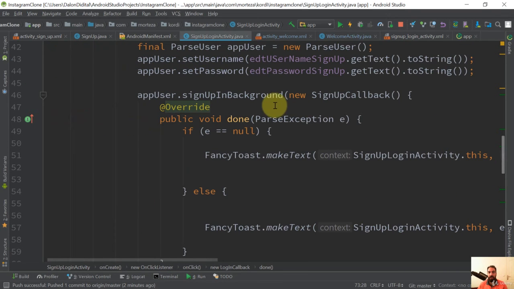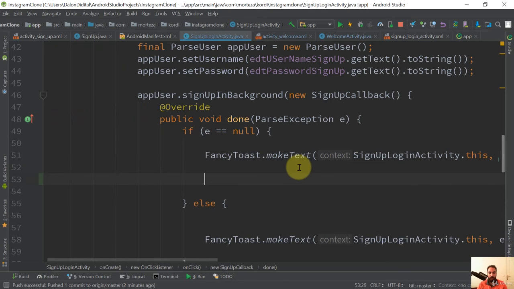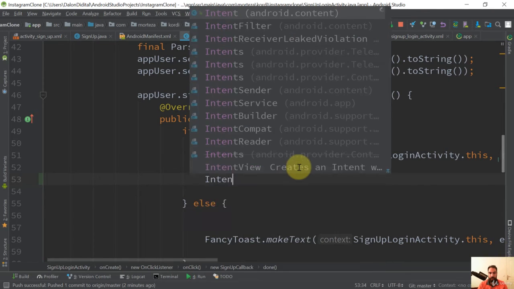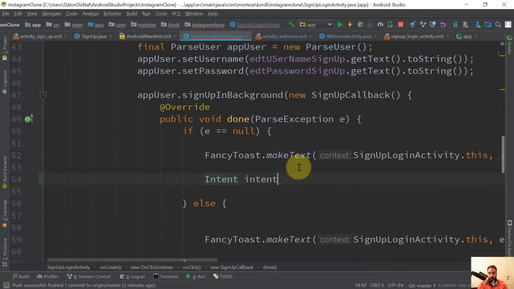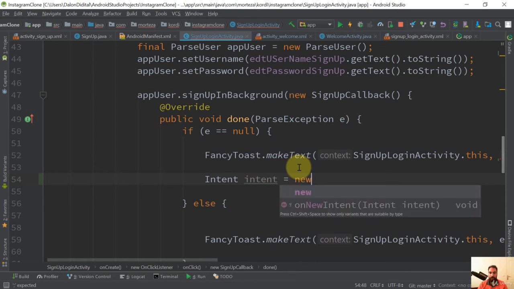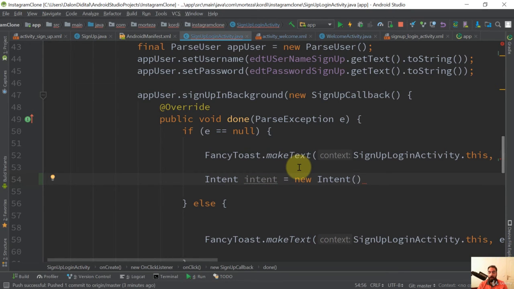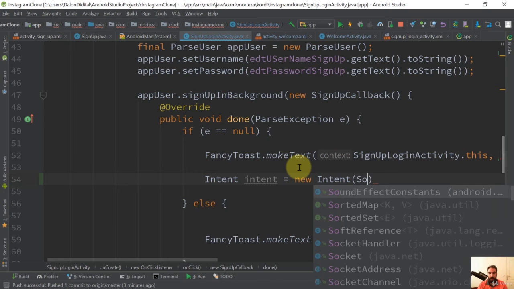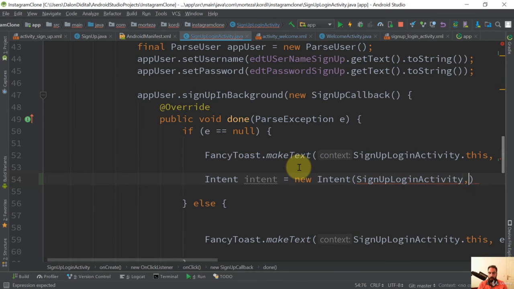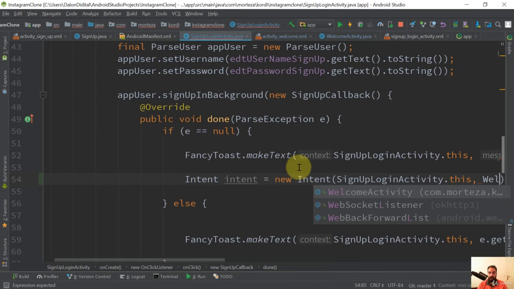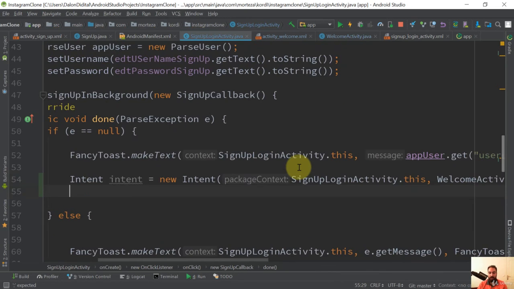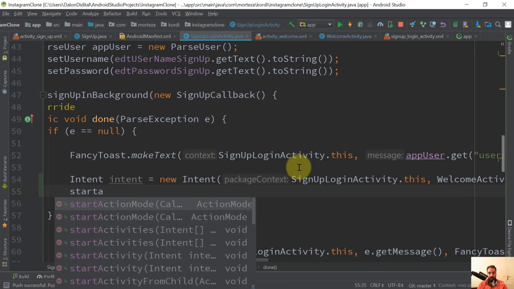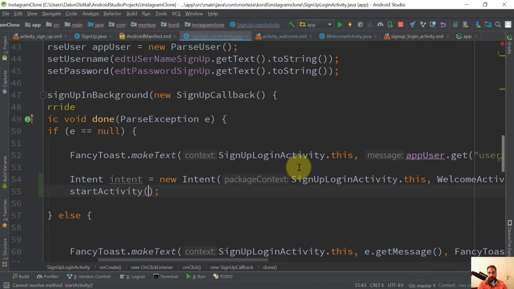And here inside the done method of this signUpInBackground method, I'm gonna create an intent, new Intent. So the current activity is going to be SignUpLoginActivity.this, comma. Next we need to go to the second activity, which is going to be WelcomeActivity.class, and then we need to say startActivity(intent).